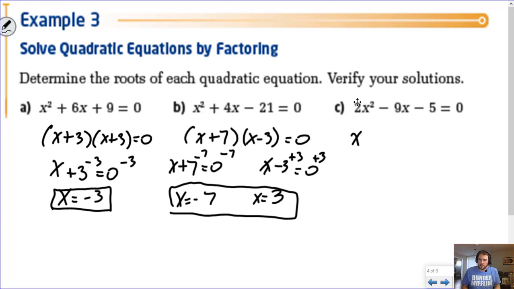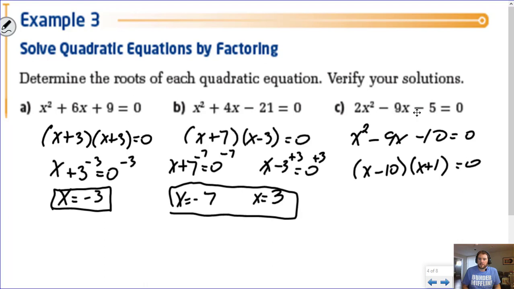So we're going to take the 2 and slide it to the end. So I get x squared minus 9x minus 10 is equal to 0. Now I'm going to find two numbers that multiply to give me negative 10, but add to give me negative 9, and they are x minus 10 and x plus 1. Right, now we have to do the divide part of slide and divide. So there's my 2. Okay, and simplify my fractions.